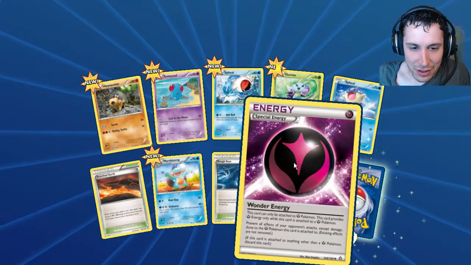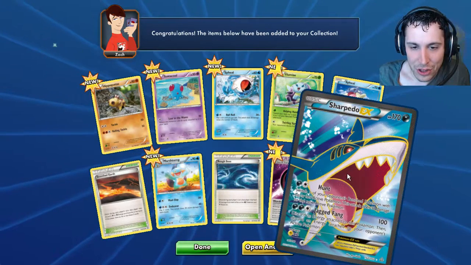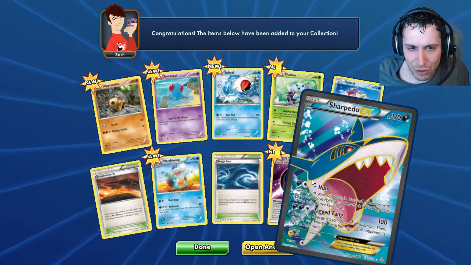Wonder Energy, so that's Fairy Energy. I don't have many Fairy Pokemon, so I'm not really too interested in that. Sharpedo EXE. So we've got another EXE card. Seem to be picking these up quite a lot, so they can't be too rare.